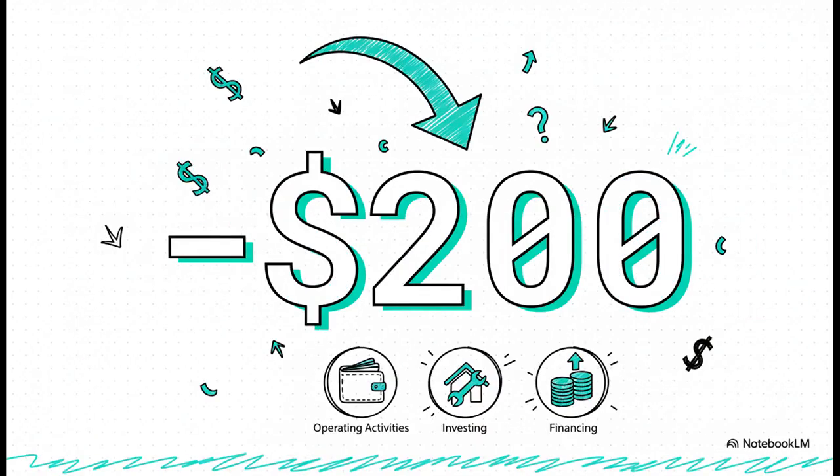And here's the bottom line, literally. When you add up all the cash flows, that positive $5,200 from operations and the negative $5,400 from financing, what do you get? A net result for the month of negative $200. So even though the company was profitable, its total cash position actually went down. We're getting so close to solving this.